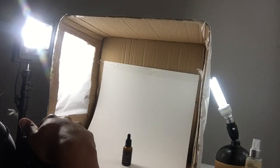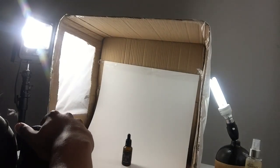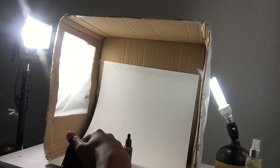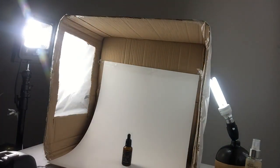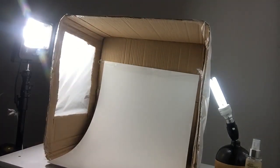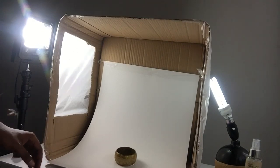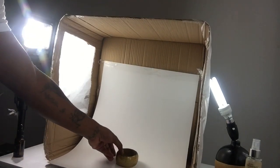With my DSLR I'm currently shooting at a shutter speed of 90, ISO 100, F2.8. I'm going to take my shutter speed up from 90 to 125, increase my ISO, and leave my f-stop as it is, then take another picture. This is basically what you're working with now — you can start doing anything you want. Especially if you've got jewelry, remember your angles and work with them. See what you want to shoot and use your angles as much as you can.